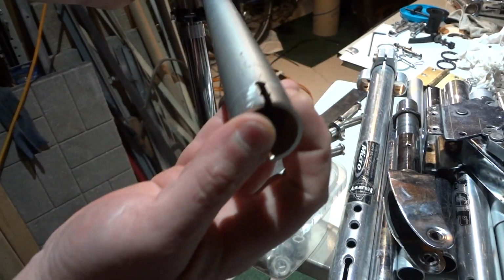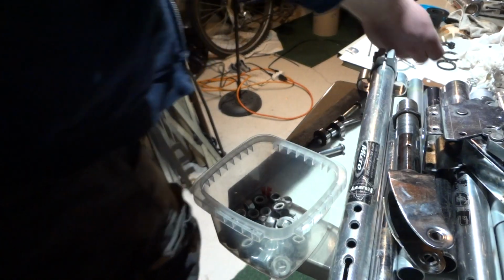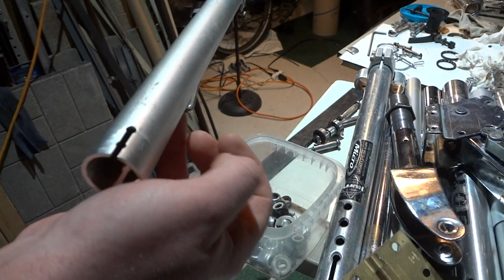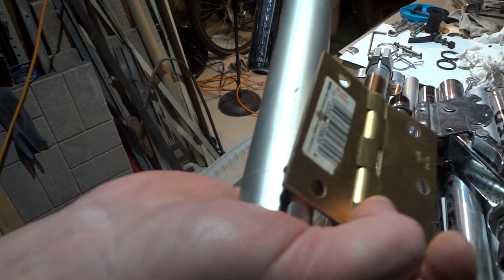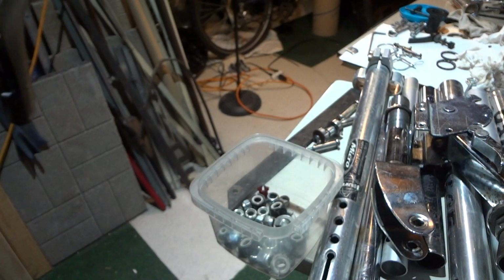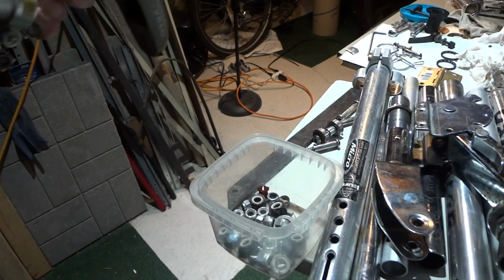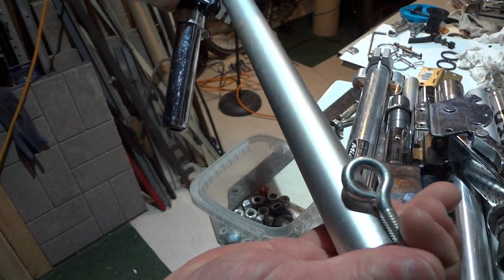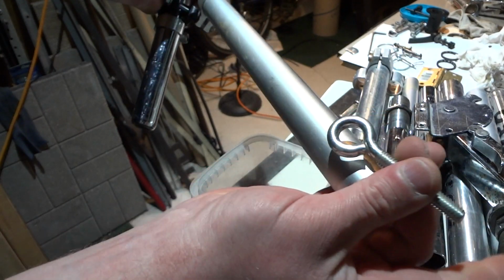But for your roll, the easiest way is to use a hinge, and then screw that, bolt the hinge to your arm and then to your trailer. Or you can use an eye bolt. So if you get an eye bolt, you can use a washer and then bolt this thing to your arm, and then attach that with a nut to your trailer.